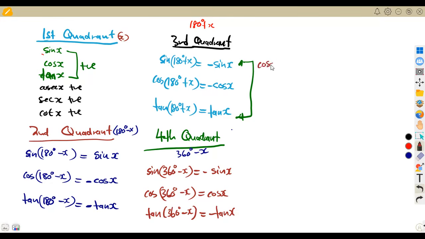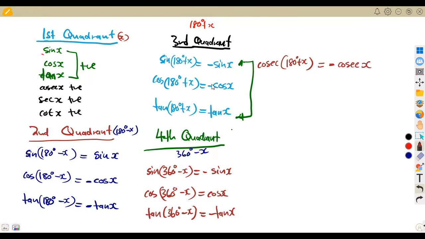So the cosec of 180 degrees plus x is going to be a negative in its simplification. The cosec reduces to cosec x itself, it is going to be a negative of cosec x, just like what we are seeing in the sine, because the sine is negative.